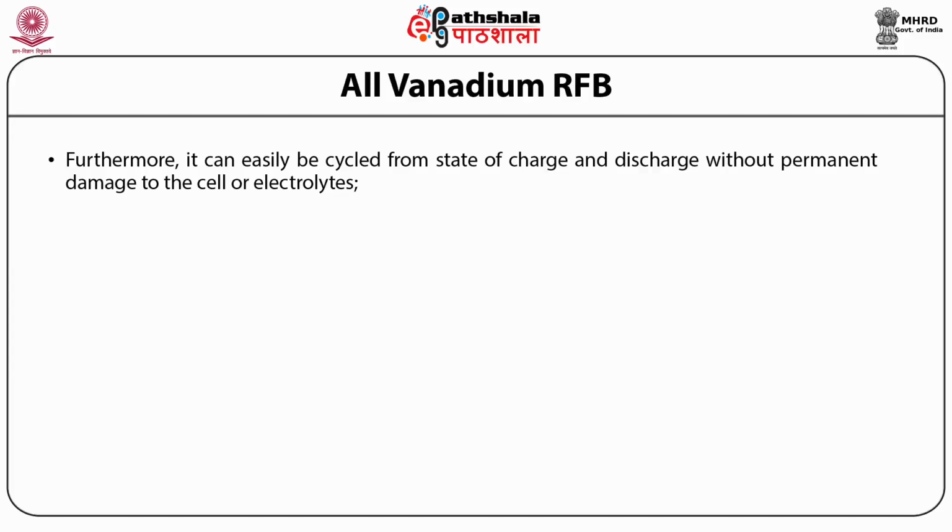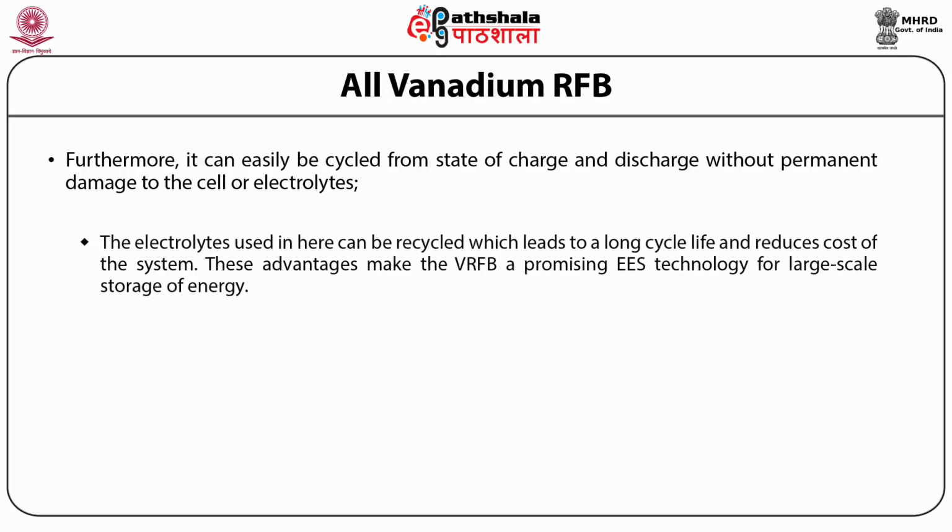Furthermore, it can easily be cycled between states of charge and discharge without permanent damage to the cell or electrolytes. Finally, another advantage is that the electrolytes used here can be recycled, which leads to a long cycle life and reduces the cost of the system. These advantages make the VRFB a promising EES technology for large scale storage of energy.